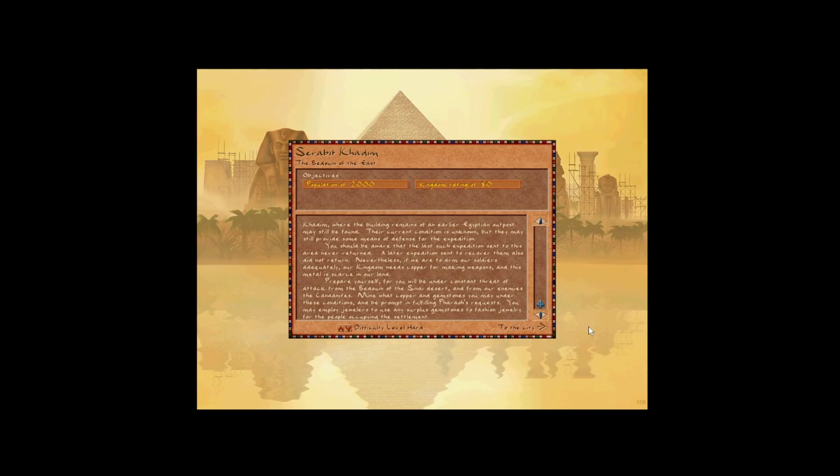Serabit Khadim. What? Copper and gemstone there, huh? So, it seems relatively easy. Population 2000, kingdom rating 80. I expect we'll have a lot of requests from Pharaoh. It'll be interesting, and this should be a military one, so this will be even more interesting. Let's go to the city.